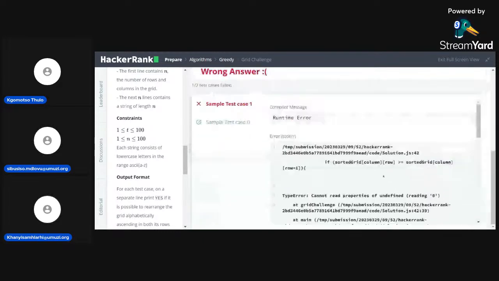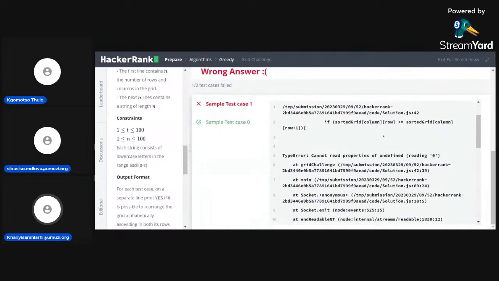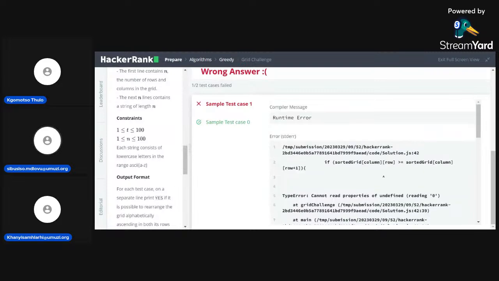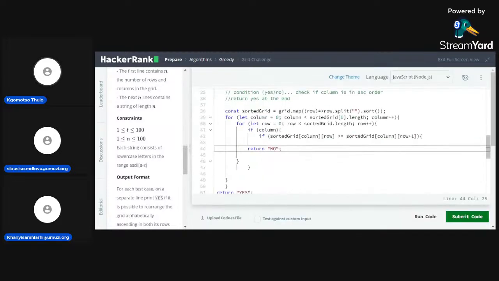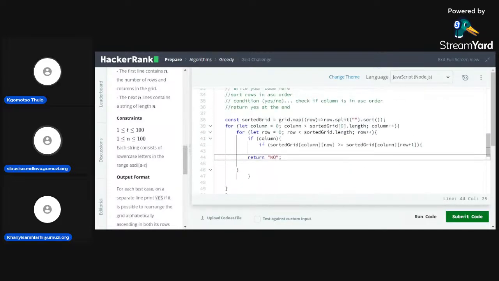But interesting, it's still guys, it's because of the undefined. I think it's because of that -2 thing. Right now the -2 thing is gone. But where do you get the -2?